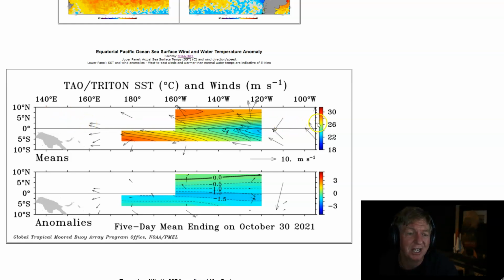It's a big deal to take ships, get them out there, fix these buoys, because they're 2,000 miles away from anything in exceedingly deep water. So I don't think NOAA and the international cooperation of other partners that maintain these buoys get out there and maintain them as much as, of course, we'd like. But the interesting part is the arrows are still here. The arrows are the wind sensors on the buoys themselves. Those appear to be working just fine.